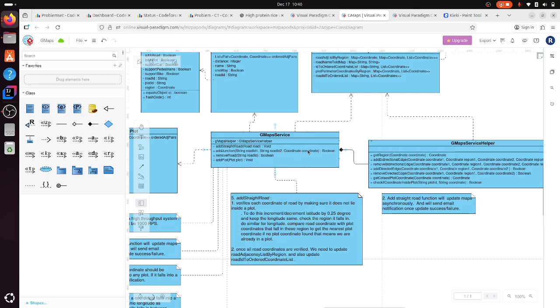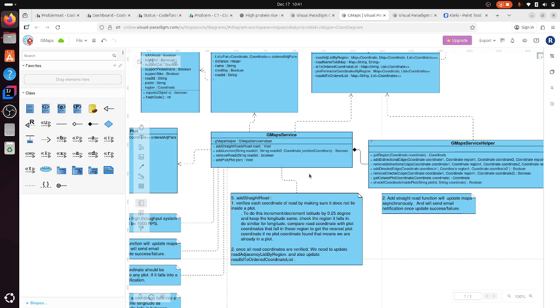So this is the junction coordinate, which we need to somehow be able to represent.